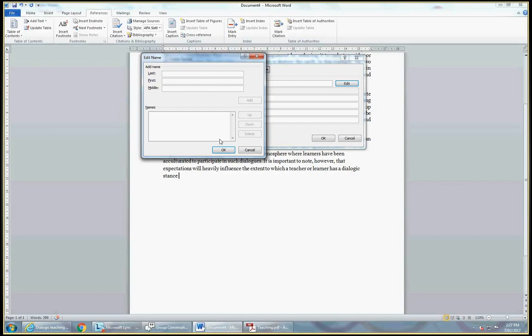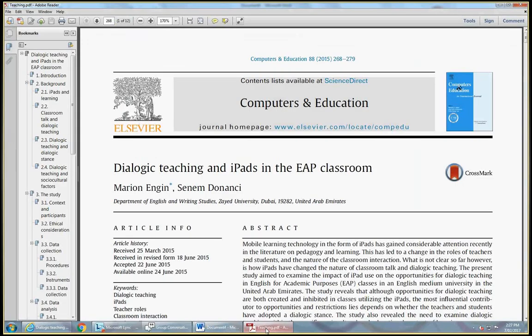So if I look at my article, the first name I have is Marion Engin. Marion is going to be the first name, Engin the family name. That will come in the right order. And that comma shows that I have two different authors here. So let's start with Marion. Marion is the first name.